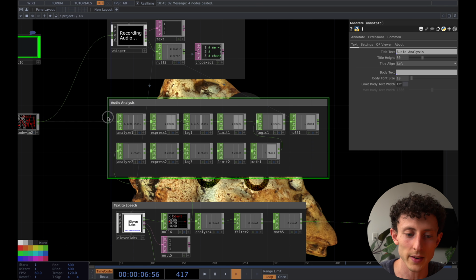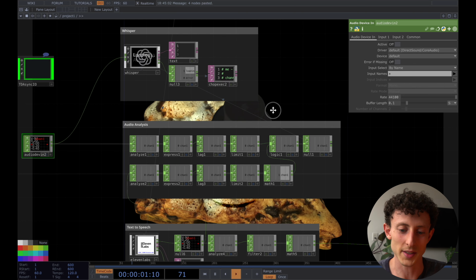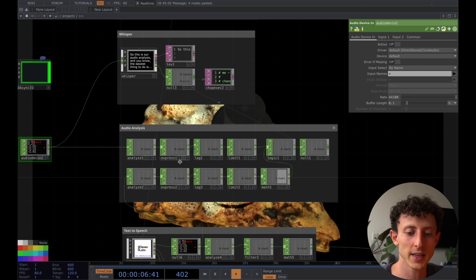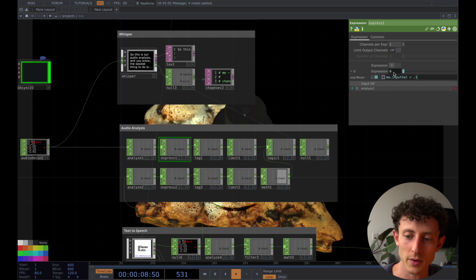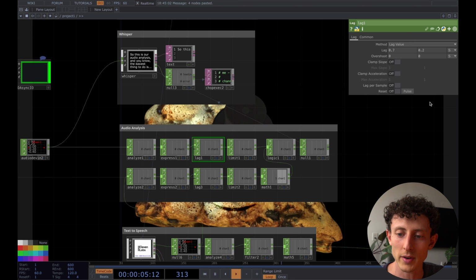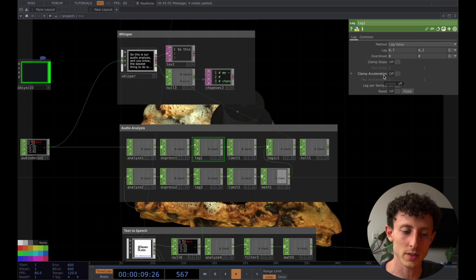So this is our audio analysis, and the easiest thing to do is turn off active for ourselves when we want the microphone fully off. But hopefully this should work for your setup, and the main things to take into account are the expression here. If you're in a slightly louder environment, maybe increase that a little bit and play around with it. The other part too is the lag. You might want to have a larger window for someone to speak before it turns off the recording.